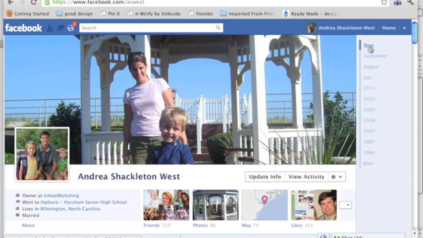Basically, the timeline goes from now through the past 4 months, and it gets smaller and smaller as it goes down, obviously, because the most interesting stuff has probably happened recently, but people can go all the way through. So you'll want to upload some pictures and talk about some events for the past years if you want people to get to know you.